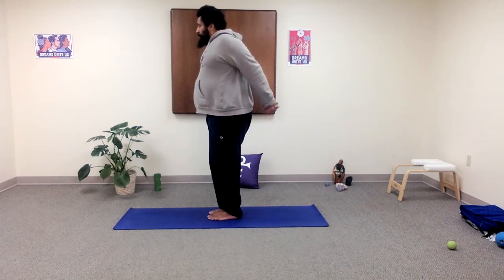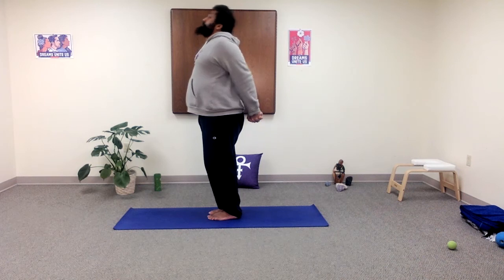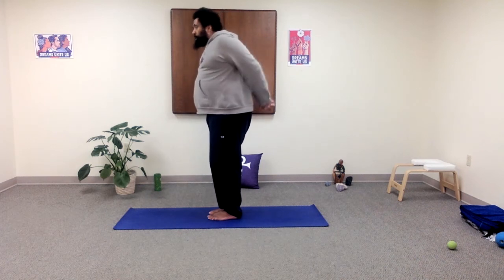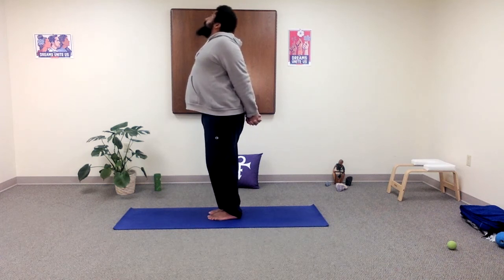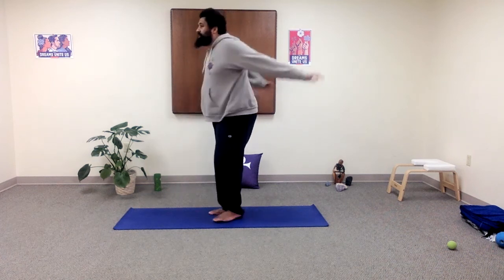I'm going to inhale, palms up and down. So making this movement, opening the shoulders. Or you can stay static. We're firm in the feet, engage in the core, opening the heart. And when you've had enough, you release, cross one arm in front of the other.